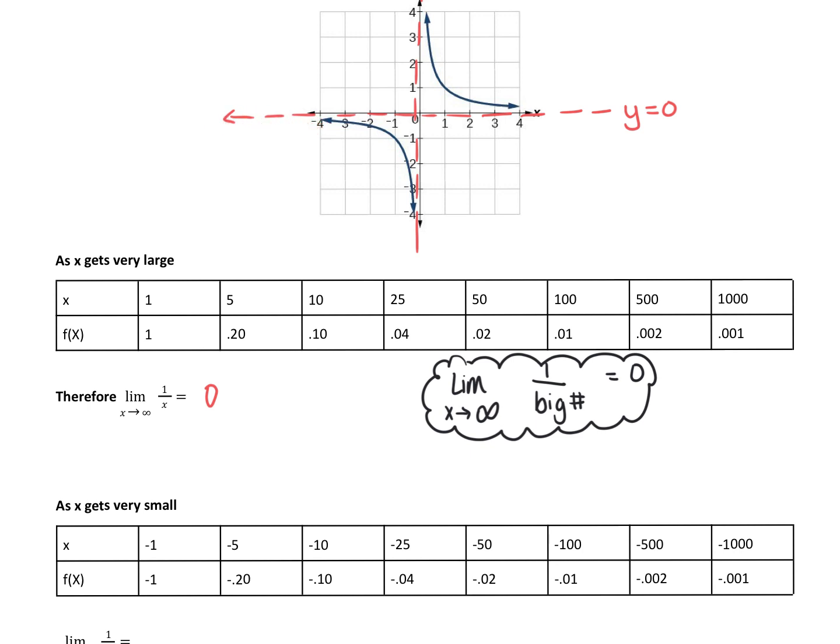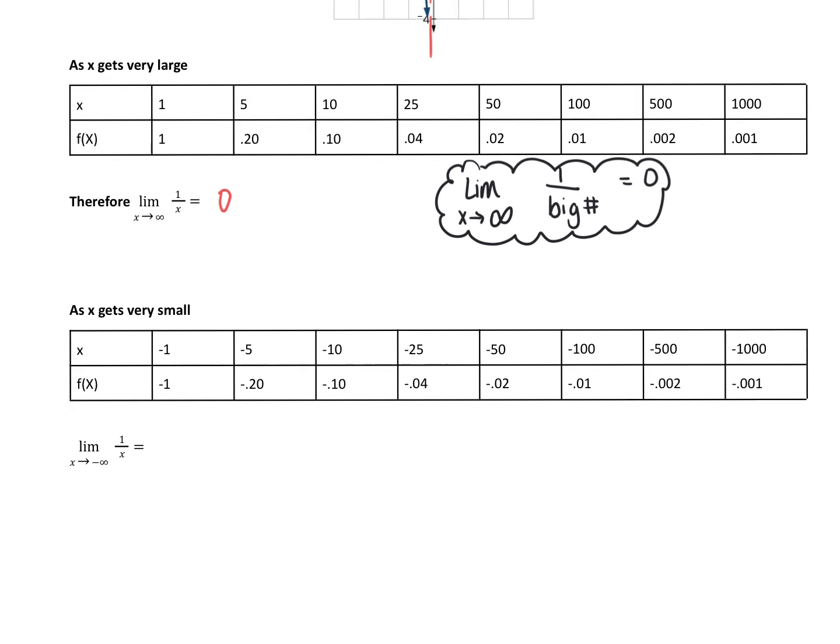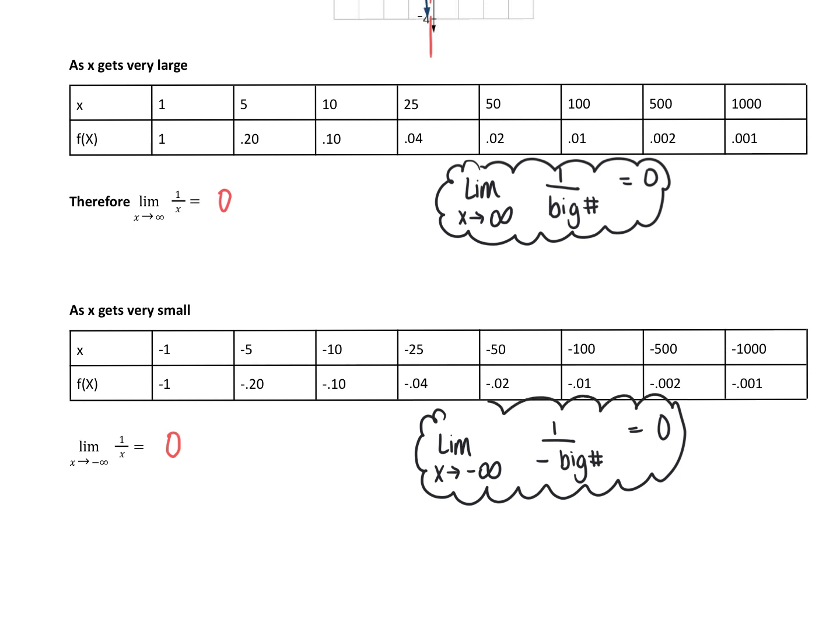So we can say, similarly, that same limit, as x approaches negative infinity of 1 over x, is still 0. The conclusion for this dominance theory is that as x approaches negative infinity, it's still 1 over a really big negative number, so a really, really big negative number. I know you could say a really, really small number. That limit is also 0. Again, this dominance theory is the fact that the bottom is growing bigger or smaller, really, really small, than the numerator, therefore it's 0.